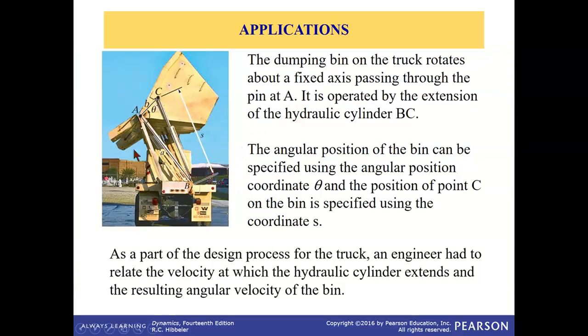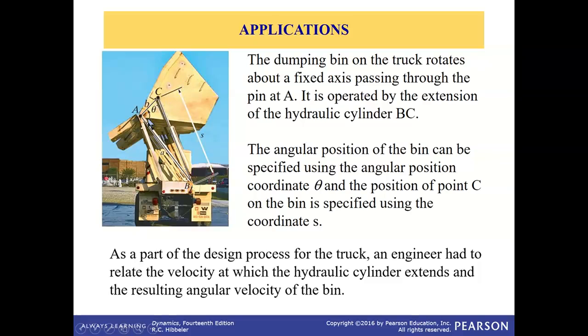It's a similar example. In order to do such a thing, they need to establish the coordinate system. Let's say this point B is a fixed point which is present both on the cylinder which is extending, and it's also attached with the bin through this hydraulic cylinder. So the first step is we need to define the position variable S. S represents the extension of the hydraulic cylinder. Because the cylinder has linear motion, we use linear position variable S.